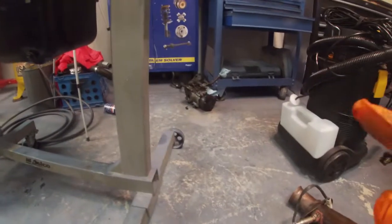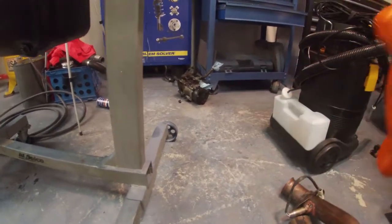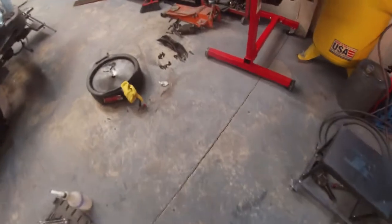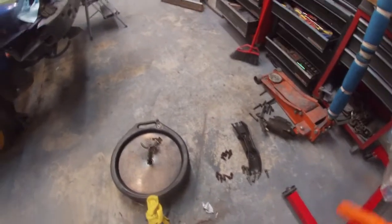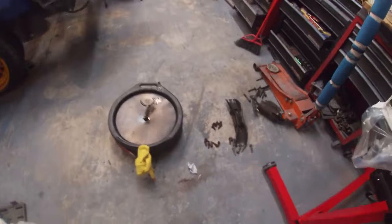Other than that, I also need to clean the AC compressor over there a little bit, and the power steering reservoir. That's pretty much it. The starter was pretty oily, so I'm gonna clean that as well. And then the tranny mount, I think I ordered one, but this one is good, so I'm gonna clean it just in case the other one doesn't get here in time. That one's easy to change out anytime anyways.